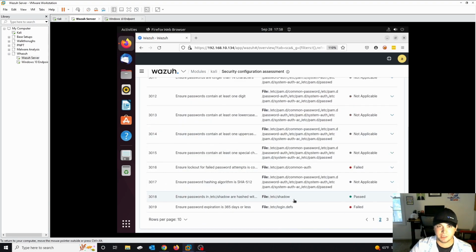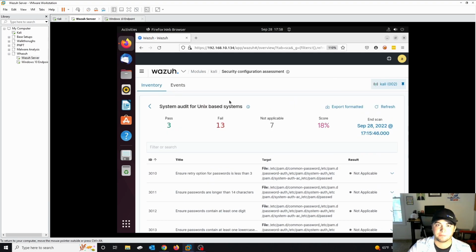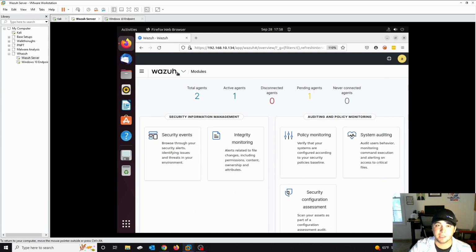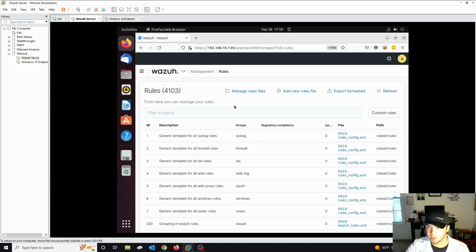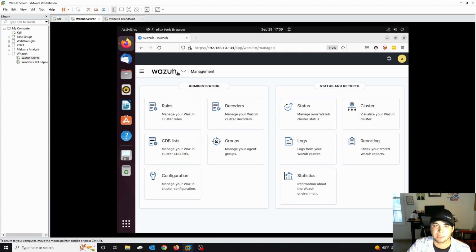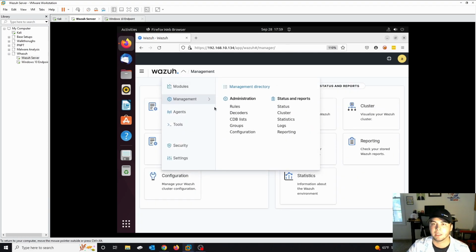Let me see if it's actually going to call out. Yeah, here it's talking a lot about passwords. There it's talking about locking out on failed attempts. So again, we're getting a lot of really good things from this free open source agent. So then see here, we can go in and look at the rules, and we can adjust a lot of these rules. And we can set it how we want for our company and our environment.